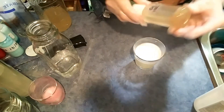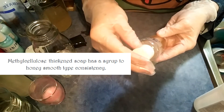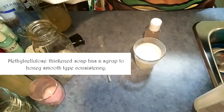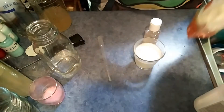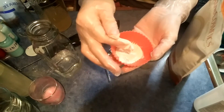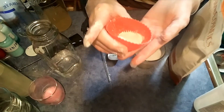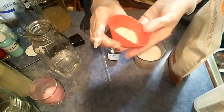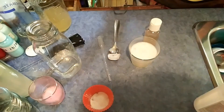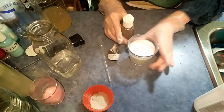Now this is methylcellulose in glycerin. I have 5 grams of methylcellulose and 100 grams of glycerin. I'm going to have to give this a little bit of a mix. So this is methylcellulose and how it comes to you — it's a funky powder. It's kind of a thick, weird powder and it behaves a lot like gelatin when you add it to water. I chose to add it to glycerin just to make it nice for my handmade products, but you can dilute it however the manufacturer says to do it.